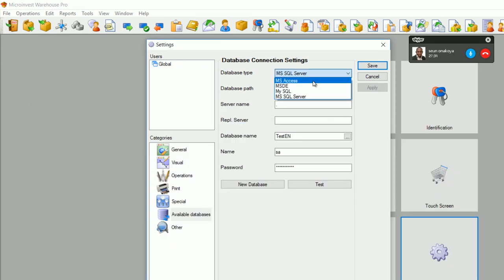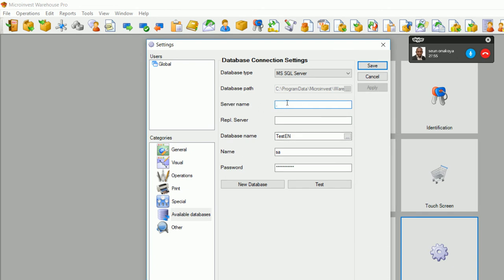MS SQL or MySQL, any server you have on your PC can be chosen. MS Access is the default, and others by choice. Here you write the SQL server name.